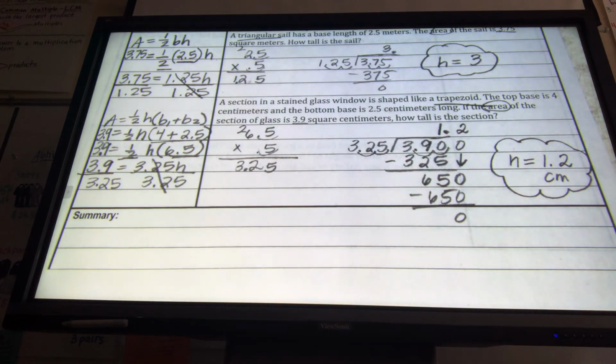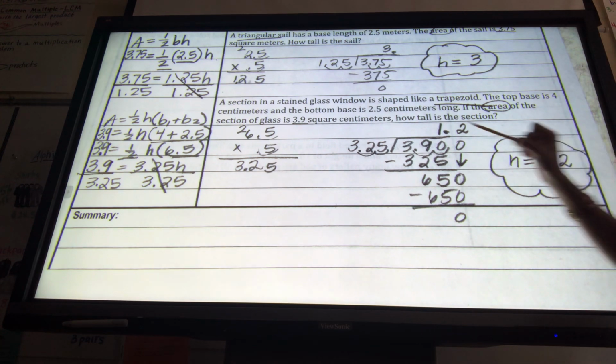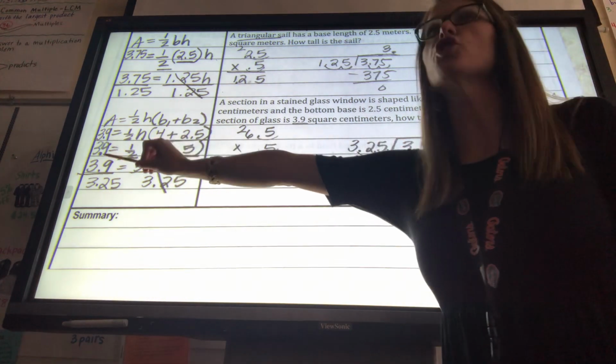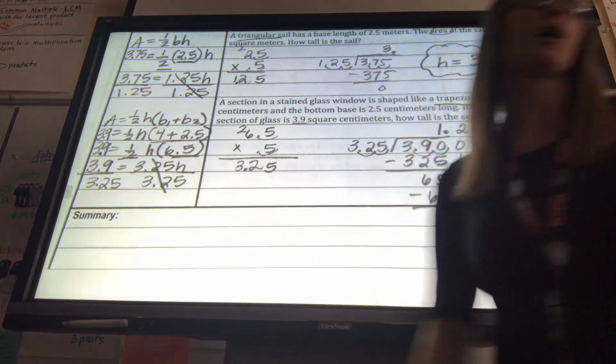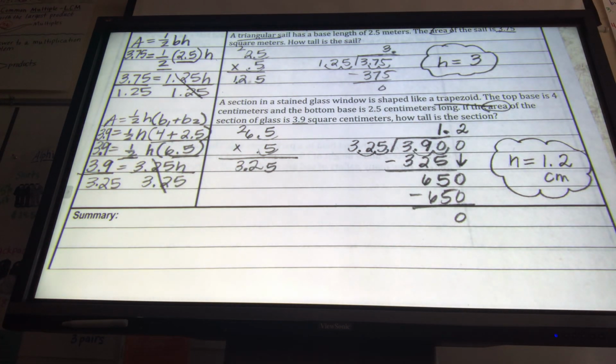Now, how can we know that we're right on all these problems? What can we do to know that we're right? Jonathan, what do you think we can do? Multiply 1.2 and 6.5. Okay. Somebody give me a little bit easier explanation. You could write down the formula and fill it out. All right, so we write down the formula, and we can put 1.2 into the height. And when we work all this out, we should get an answer of 3.9. And if we don't, we know we're wrong. So on all these problems, we can know for sure whether we are right or wrong.